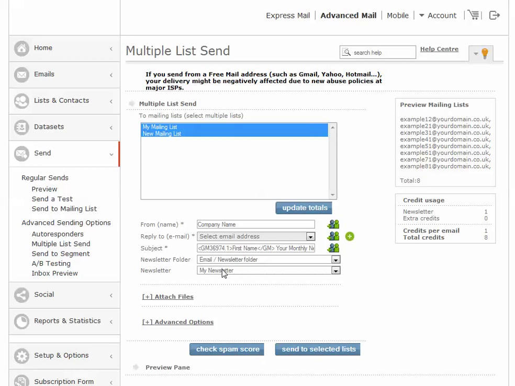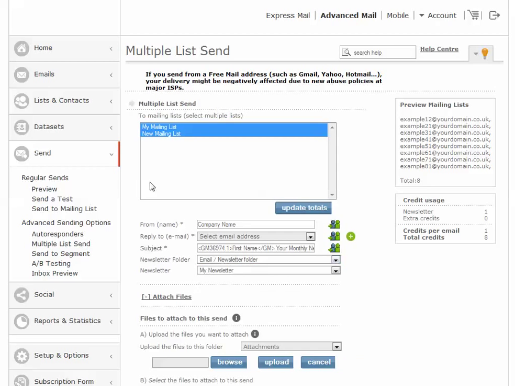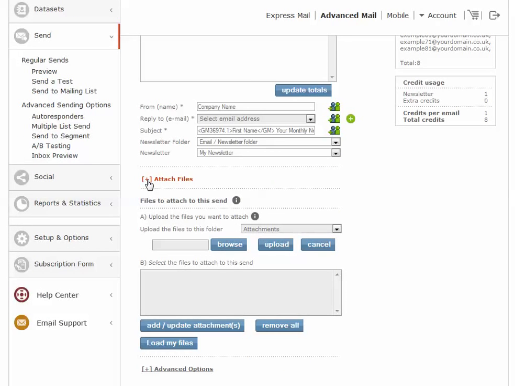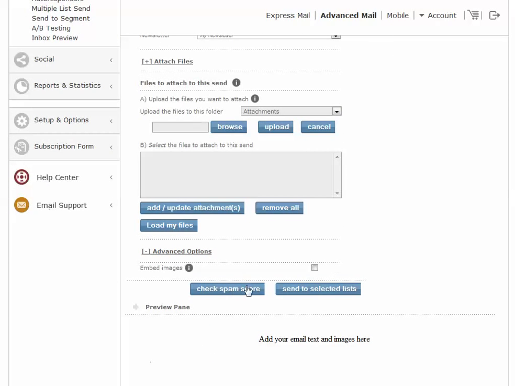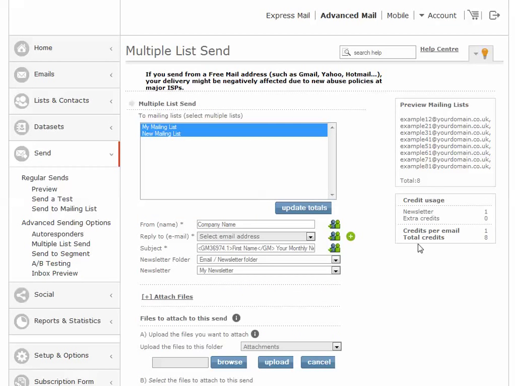You've got the options to attach files if you want to, and also you've got the option down here to embed images as well. Again, you can check the spam score, and once you're ready, just click that send to mail selected lists at the top there, and it's going to send those details over to that list.